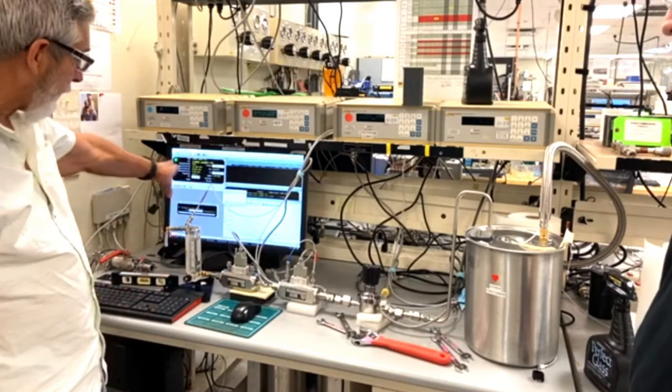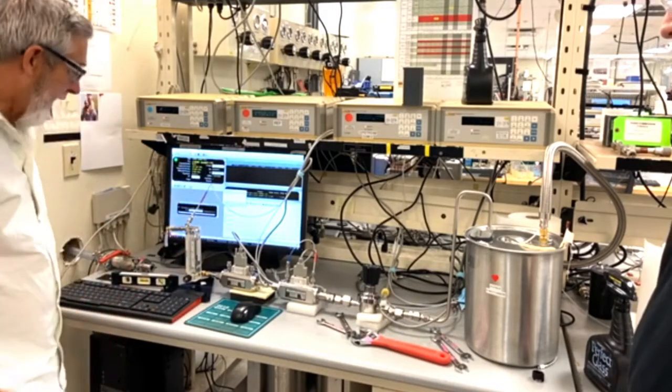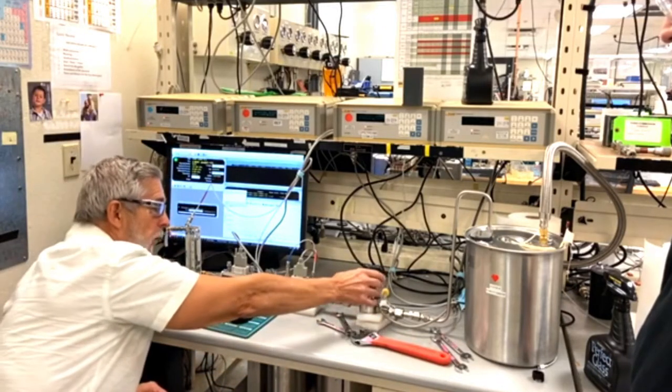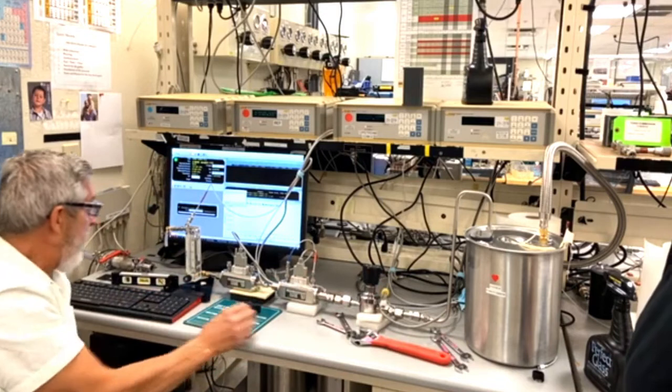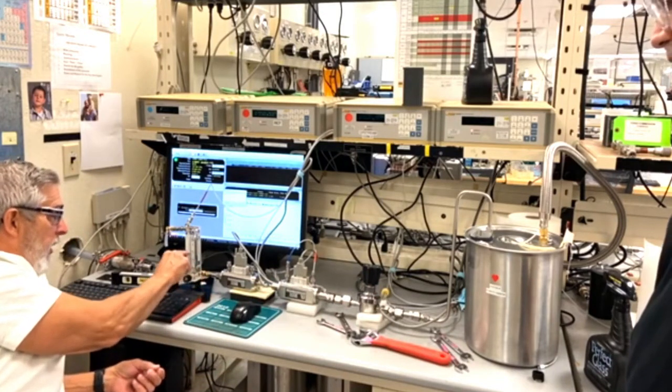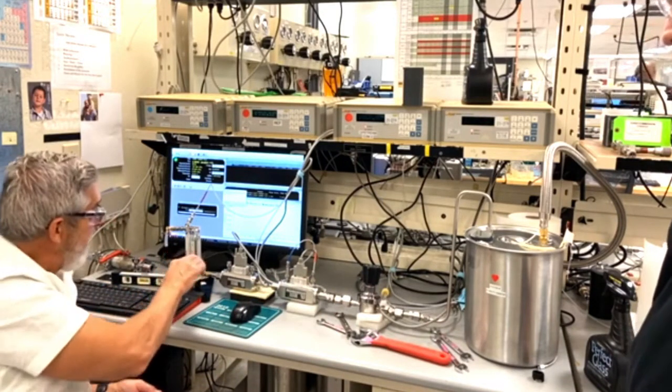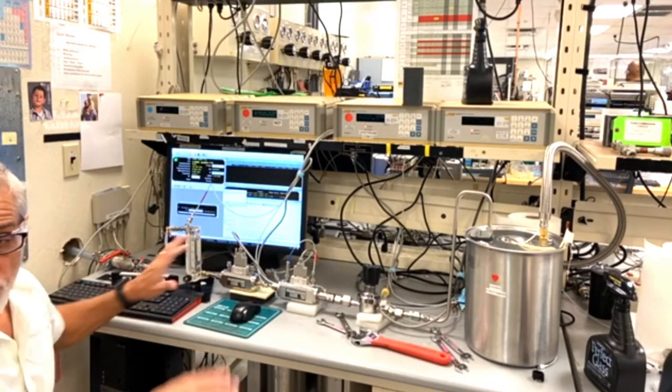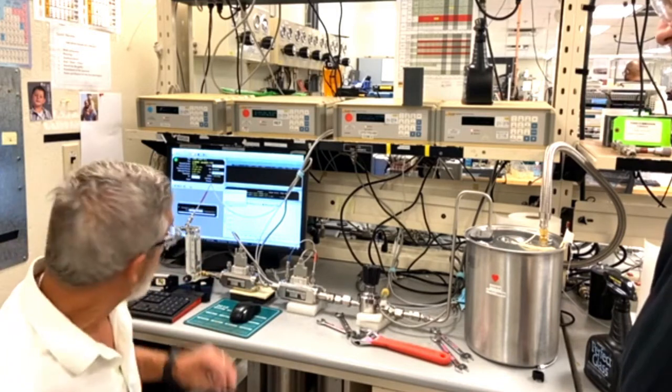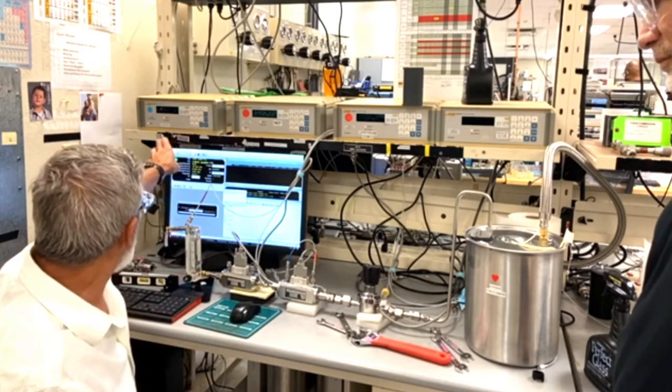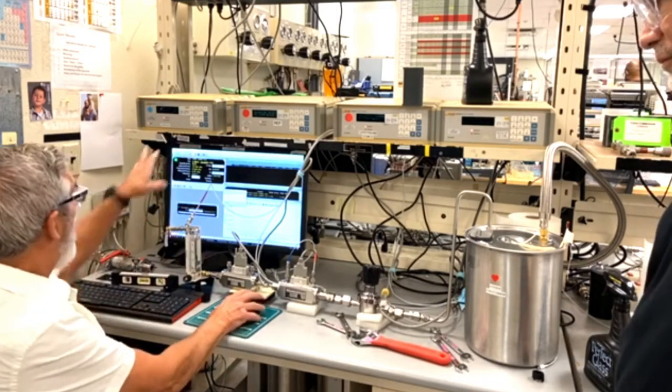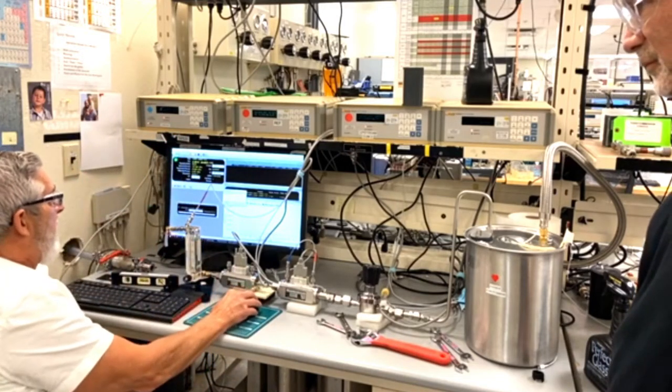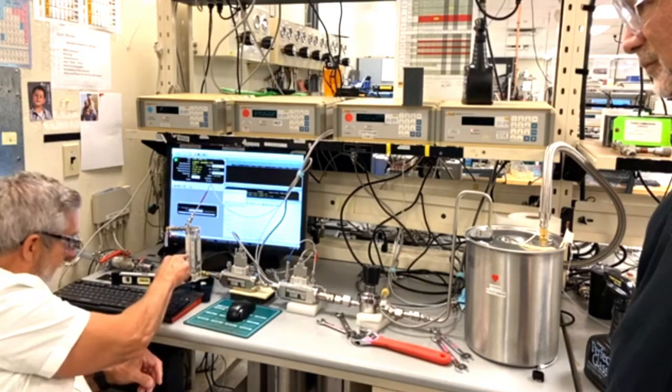So once I start Compass up, I will adjust my flow using the regulator or needle valve. And I will adjust the number on the rotometer to get a reading. And then since I've got my reference and my pressure and temperature all connected, I will take a reading on the Compass setup. All I have to do is basically hit the start button, make sure my ball is level.